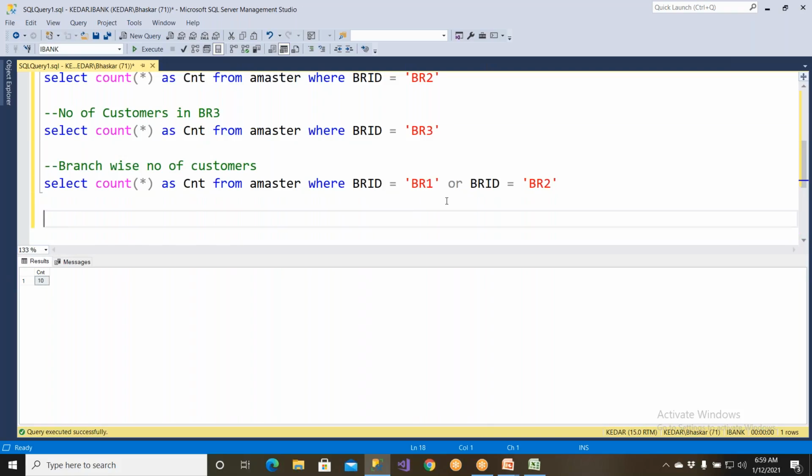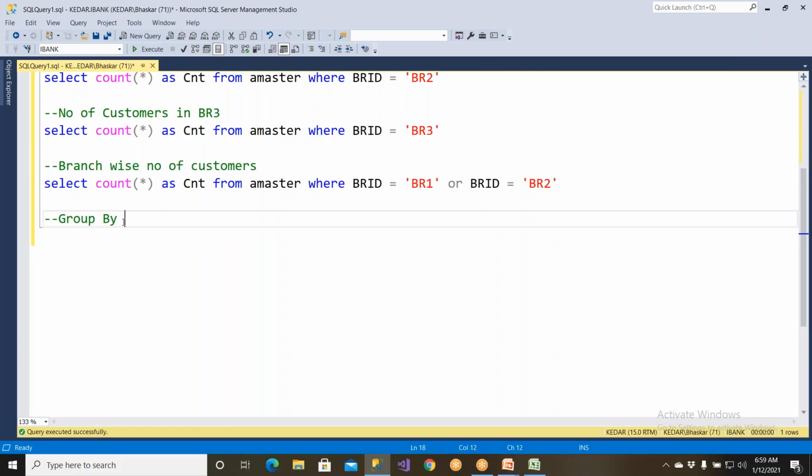So we must use one more clause called the group by clause. Clear? The where clause is going to filter the data, and the group by clause is going to group the data. So how to write the query?